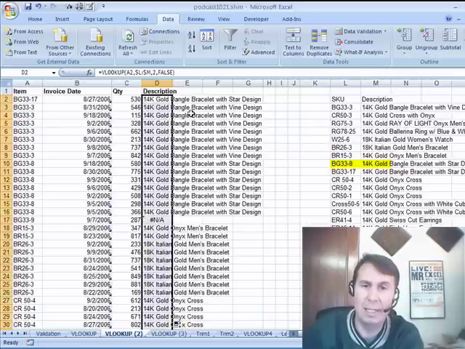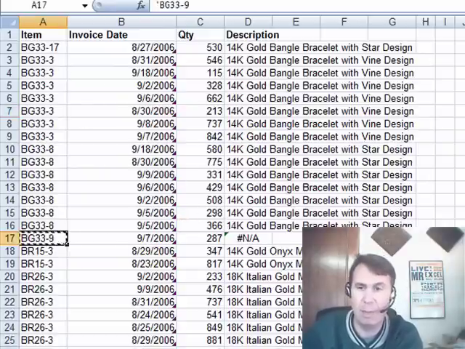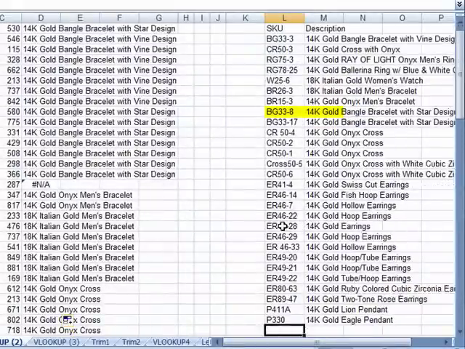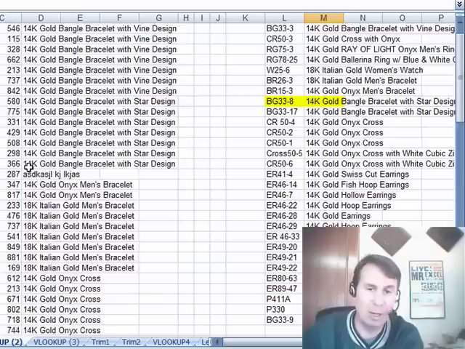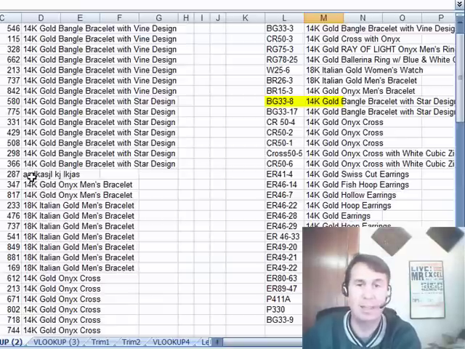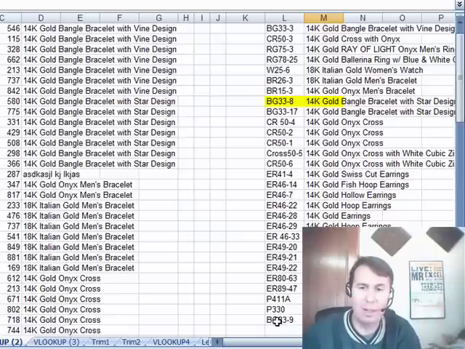And then the nice thing is you can just come here to the bottom of the table. Let's see BG33-9. We'll copy that, come to the bottom of the table, paste, new item description there, and you see that our VLOOKUP N/A result goes away because this is looking at the whole column. Now you say, well, wait a second, aren't you looking at a million rows then? And no, Excel is smart enough that it only looks down through the last row in the data.